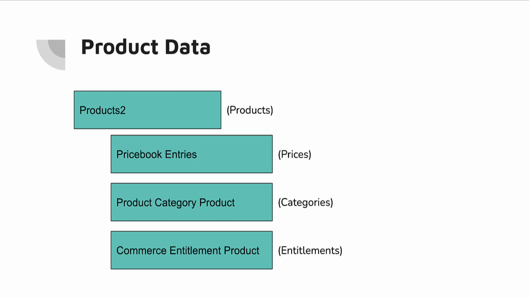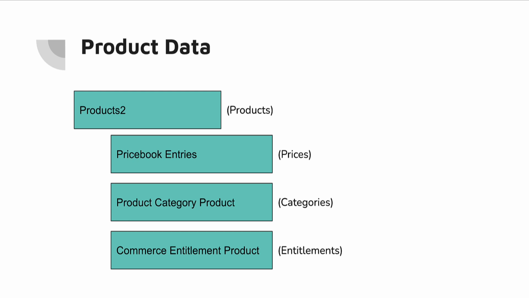So inside of this product space here, when we're loading data, we of course need to load the product record, and that object's called product2. This is where all of the fields are housed and all of the name and SKU number is sourced, and we'll see that in a minute here. The second one is price book entries. This is the price for the different product, and you can have many different price book entries against a single product. So keep in mind that it doesn't just need to be one record per product.